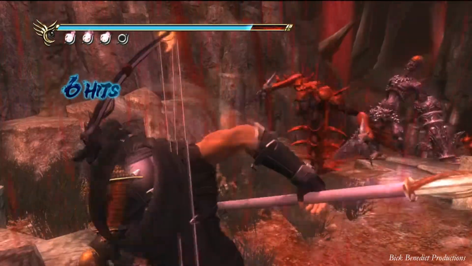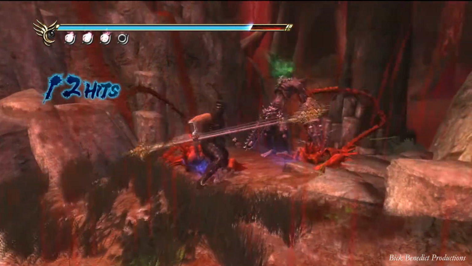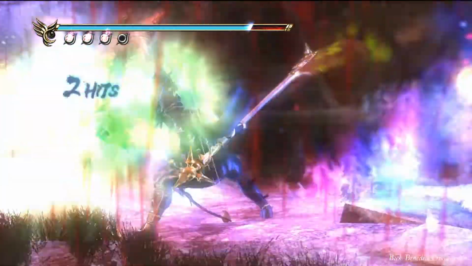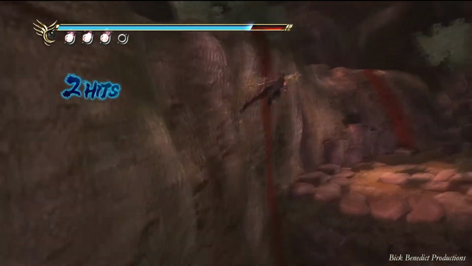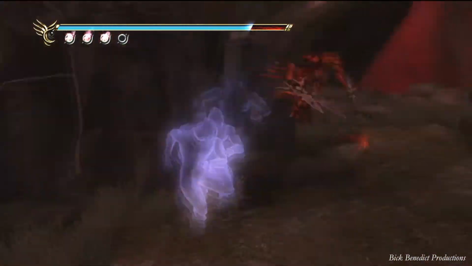Just watch out for that kick. That kick would have ended my life right there. You could use the 360 triangle move. You don't have to actually do the UT, and he does that circular swing. You don't get iframes from it though, but it delimbs enemies pretty well. So up here, I'm going to do my charge. And these enemies are very tough.